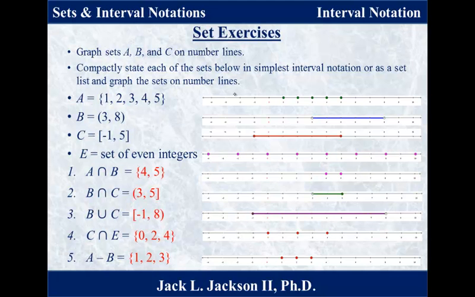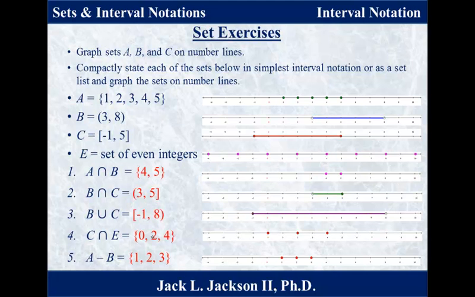Okay, what about B union C? We shade all of B, which is the blue, and then we shade all the C. Some get shaded twice, like the 3 only gets shaded once, the stuff between 3 and 5 itself gets shaded twice, but as long as it gets shaded at least once, it's good. So ultimately we get everything from -1 up to 8, but we don't include the 8, but we do include the negative 1. The negative 1's included here. The 8's not included in either one. So we get negative 1 closed up to 8 open, so that's bracket negative 1 comma 8 parentheses. So it's closed on the left, open on the right.